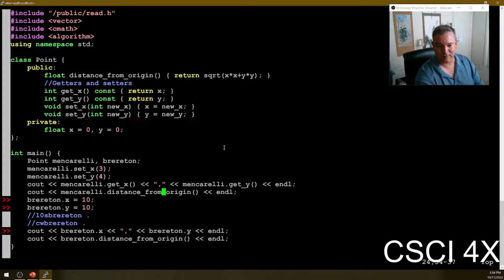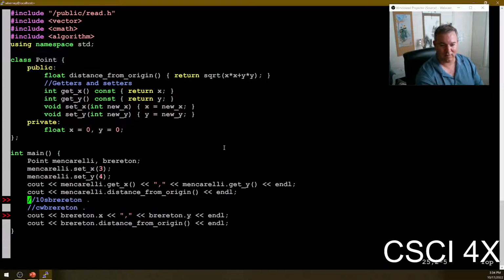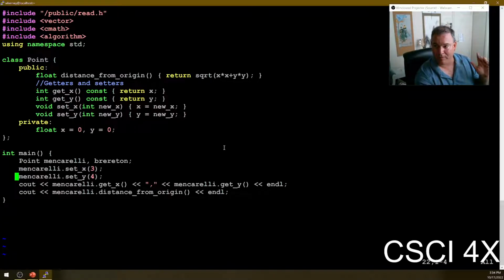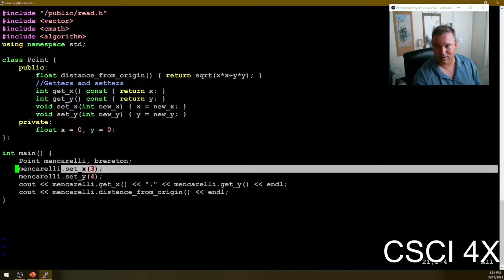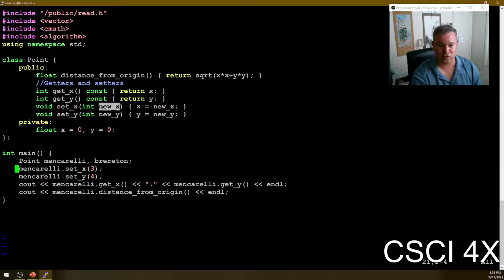This one is still a function, and then these guys, I'm not going to redo them because it's too much typing. So you can see we're basically doing the exact same thing here, except instead of setting x directly by saying x equals 3, we're making a function called set x that takes 3, and then it sets x equal to 3. And so it adds a layer of indirection between the variables and main.